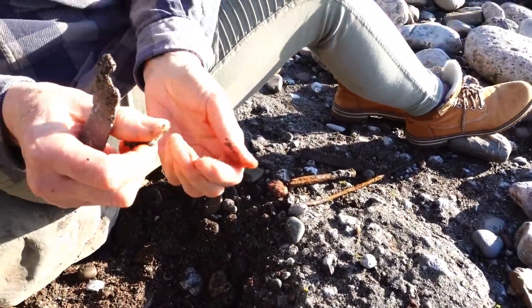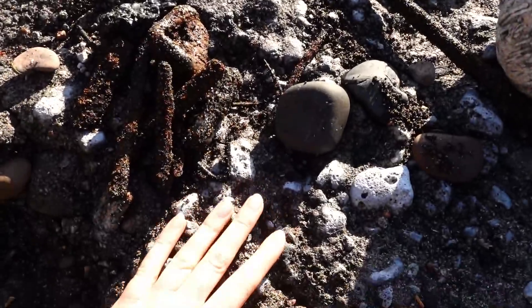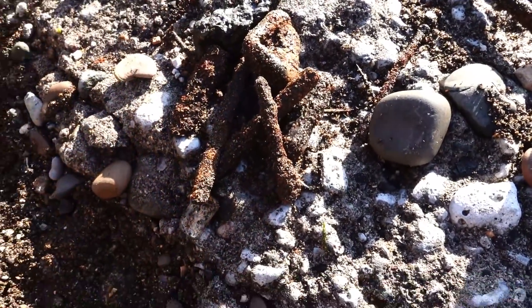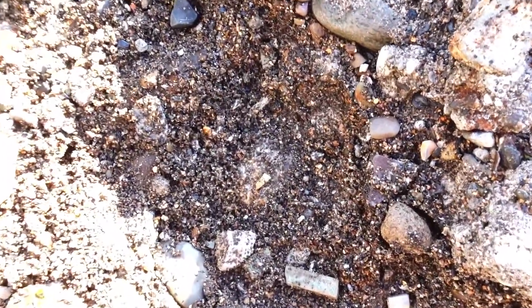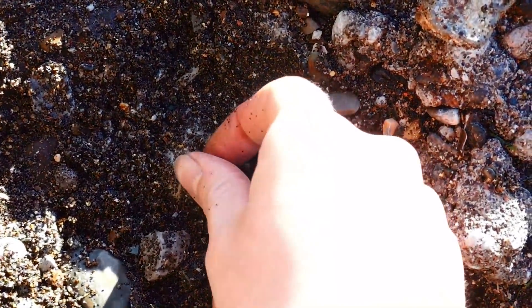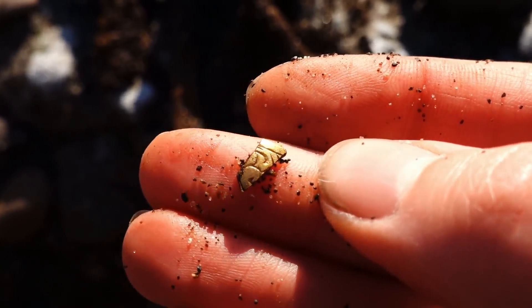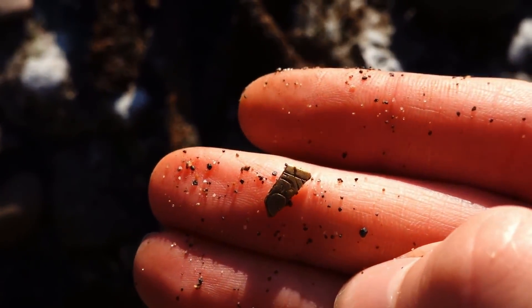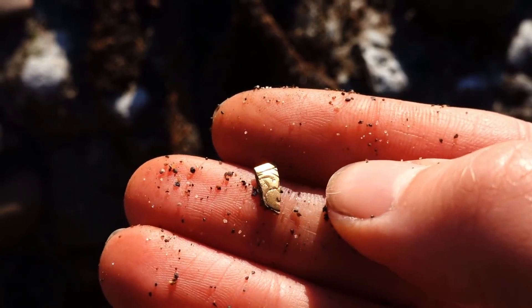We've just started digging for the first time down here in this kind of trough where the iron slag is. We've dug out some bits of lead and random bits of iron. But look down here — that tiny little fragment there. Gold! Oh my goodness, it's a tiny little piece of gold. It looks like it's etched or engraved. You can tell it's gold because it feels very weighty for its size. I wonder if it's part of some kind of jewellery.